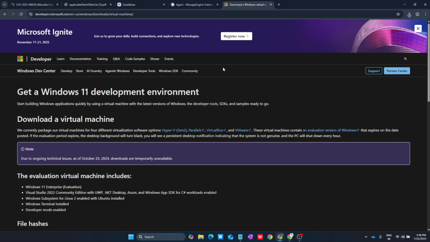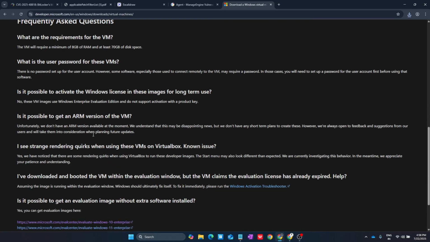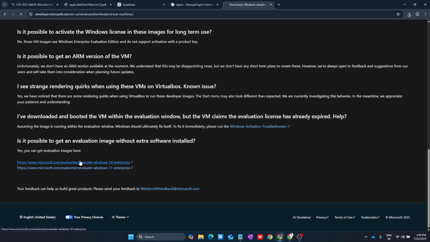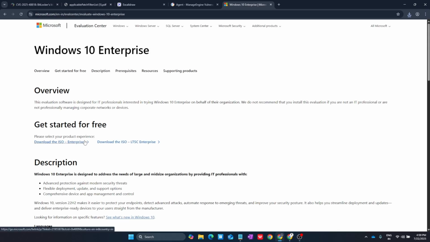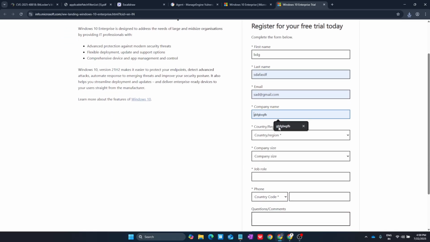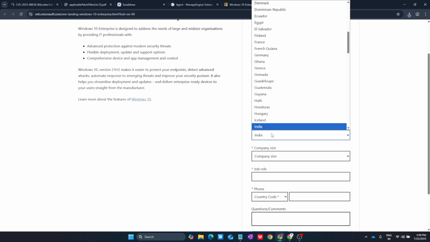Just go to the browser and type Windows 10 VM. Go to the first page, come down, click on this, then download the ISO for enterprise. It will ask you for some details. I have already put down India.